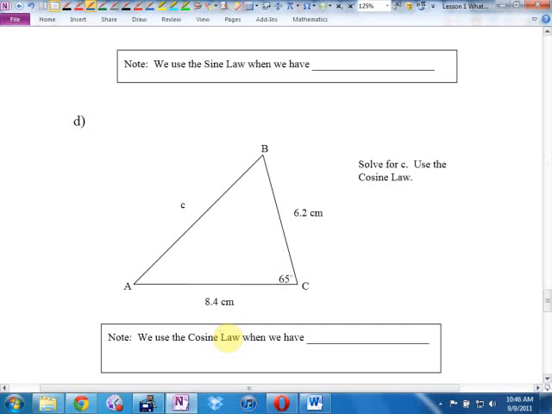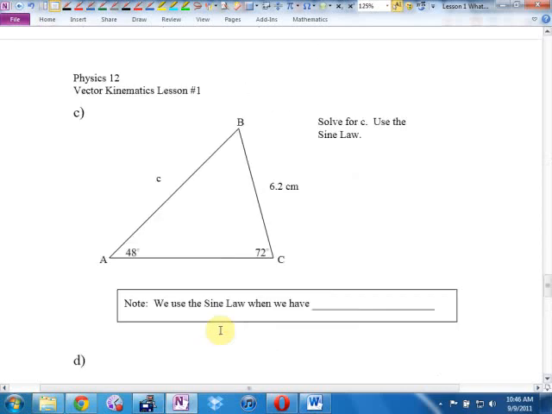Now, what is the sine law, oh pray tell? It is on your formula sheet. The sine law says this. The sine of big A over little a equals the sine of big B over little b equals the sine of big C over little c. Or they might have flipped the whole thing. I can't remember how they wrote it on your formula sheet. Mitchell, the sine law has three parts, but we only use two at a time.